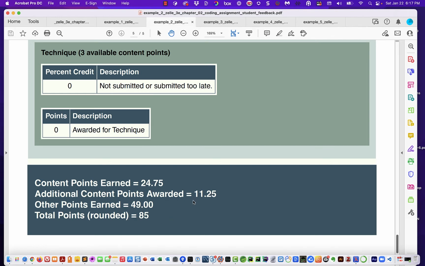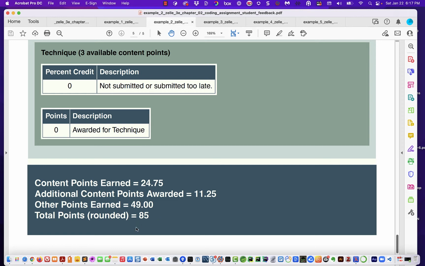Now, should you be worried about these 11.25 points? I think you should be worried to the extent that on a final assignment, you won't get these points. Okay? So you've got to figure out what you're doing wrong and what you're getting wrong such that when you won't be getting this extra help, you won't need it because you won't be making those mistakes.